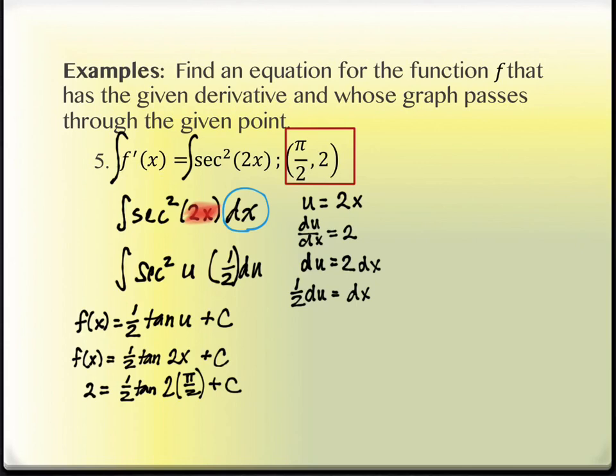If you want, you can multiply the 2 to the other side as the 1/2. Let's just start right here, though. This is tangent of 2 times pi over 2. So what is 2 times pi over 2? That's pi. What's the tangent of pi? It's actually 0. That doesn't always work that way, but your unit circle can help you to remember those pieces if you need to go back and think about it a little bit. So this is actually 2, and this is actually 0 because the tangent of pi is 0. So c is 2. So the end result of everything that we did is that our function, f of x, is equal to 1/2 tangent of 2x plus 2.